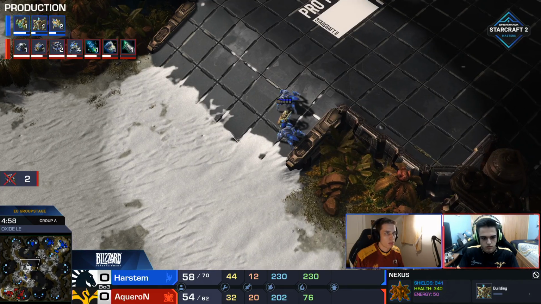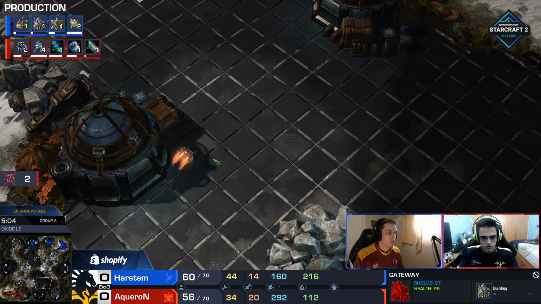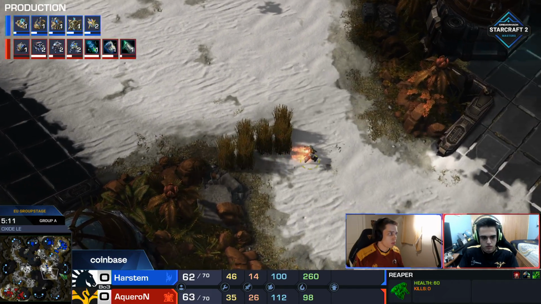And Harstem immediately with that 3rd base, too. As soon as he broke that out, he's like, okay, get the mining going on that natural expansion, Twilight Council, extra gateways galore. And AqueroN, well, we're gonna have to wait to see what his next move is going to be.